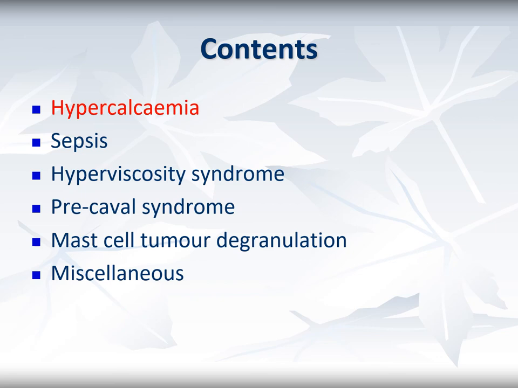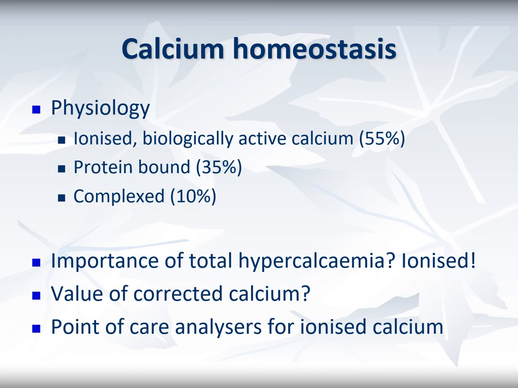Starting with hypercalcemia of malignancy. The next two slides are a reminder of calcium homeostasis, which is relevant to how well we can control this problem. Most calcium is in the intracellular space, and of that in the extracellular space, about 10% is complexed, about 35% is protein-bound especially to albumin — therefore changes in albumin concentration can affect total calcium significantly — and the final portion of most interest is the ionized calcium, which is the functional portion. It is possible to have mild to moderate ionized hypercalcemia within a total calcium concentration that is at the top end of normal.